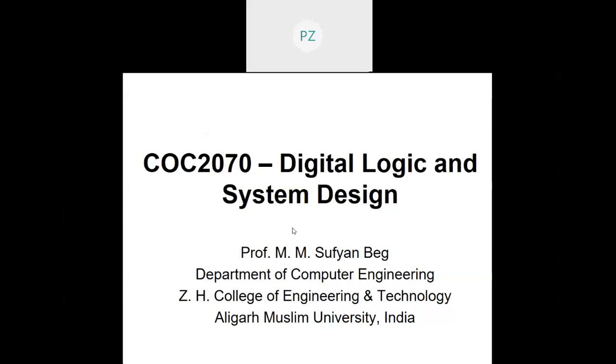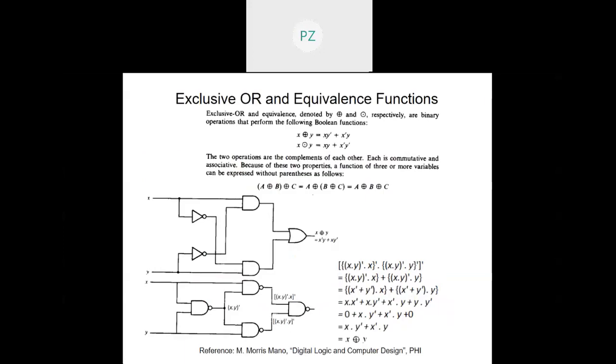Today we are going to start a fresh unit, and in this unit largely we will talk about the combinational circuit. Before we go on to the actual circuits, let us devote a slide or two for a very important gate which we have already introduced, but it needs some more attention because this gate is going to be used as one of the primary elements in some of the combinational circuits, and they are the exclusive OR and the equivalence functions. If you remember, equivalence functions are basically exclusive NOR functions.